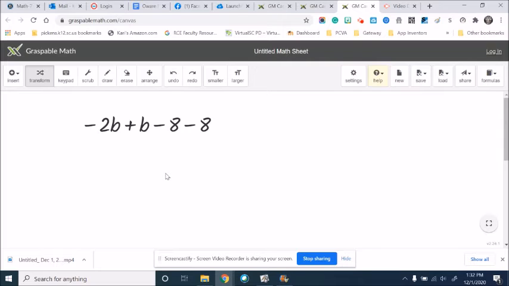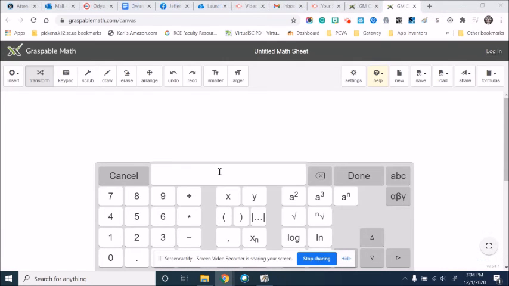So now there we are. So it distributed it for us. We do need to realize that we want to move the terms. So again, I want to click on that plus sign to move the term. I'm going to stick it over here with the negative 2b, and then I'm going to move this 8, that's the constant, so that wonderfully long and insane looking question simplifies to be negative b minus 16. So again, just thought this was a cool tool to show you guys. It is a tool, so do not use it to get the answers. Use it to check your answers or understand.